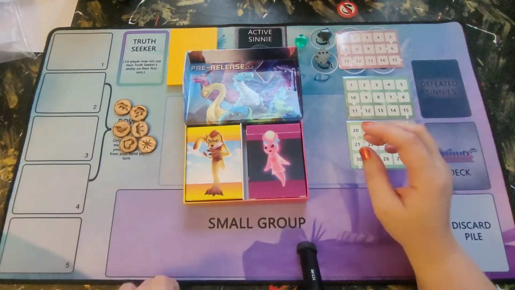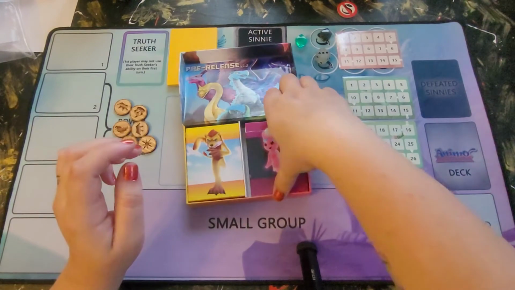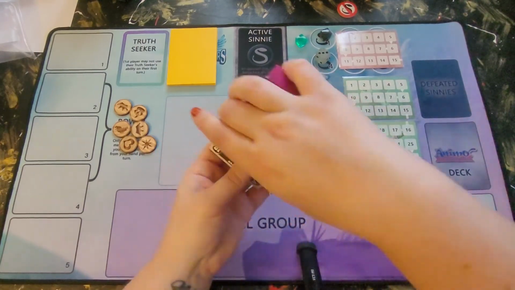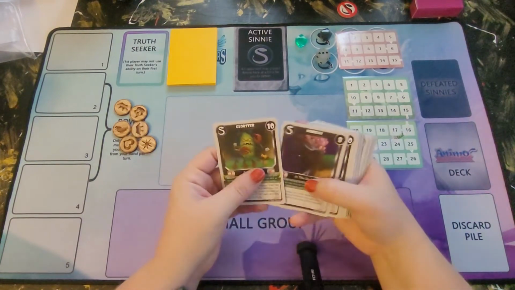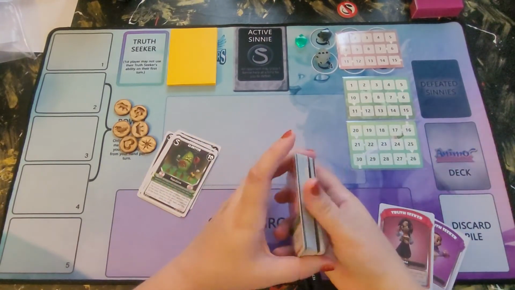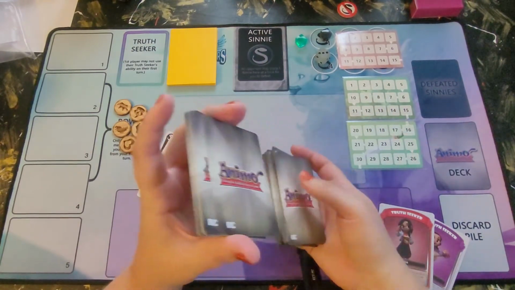So, let's do eeny, meeny, miny, moe. Let's go with Treashell first. We're going to toss her open right here, and put that off to the side. First thing we're going to do is remove all of our Cinnies, and then remove our two Truth Seekers and shuffle this. Oh, somebody got some of these cards upside down. Shuffle our deck really well.